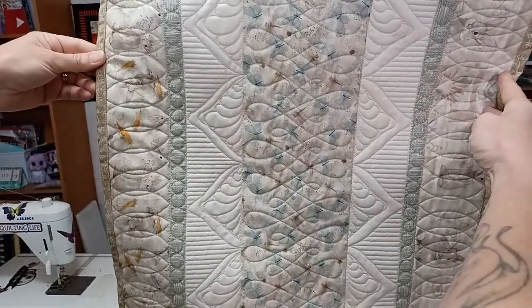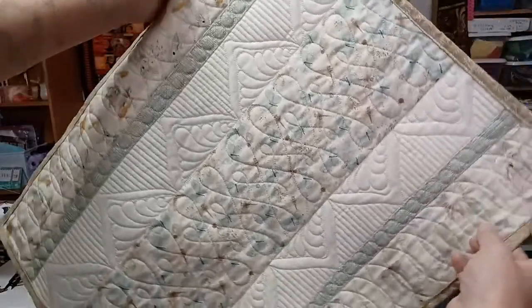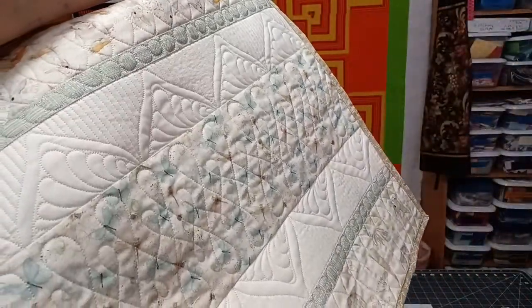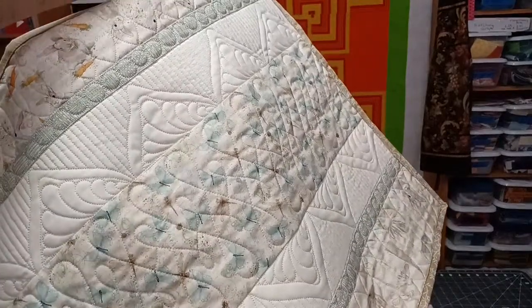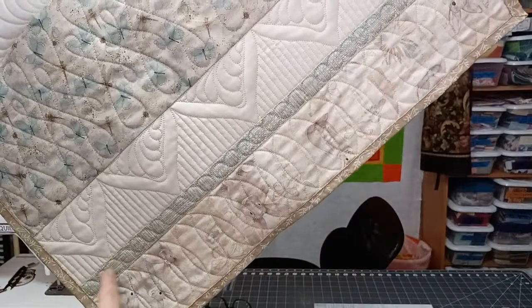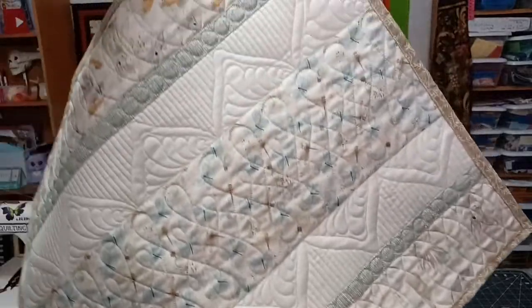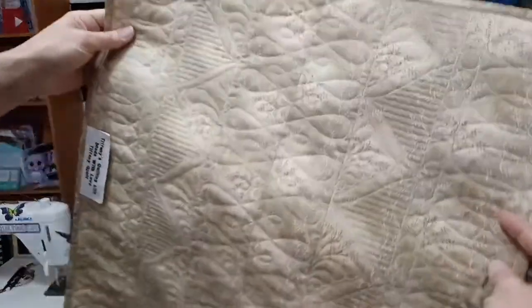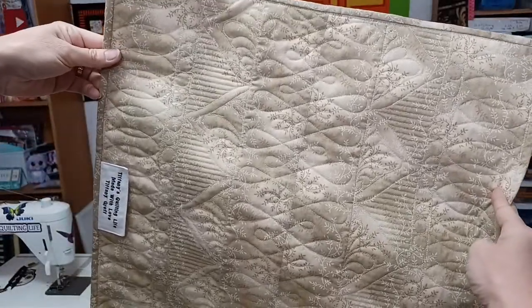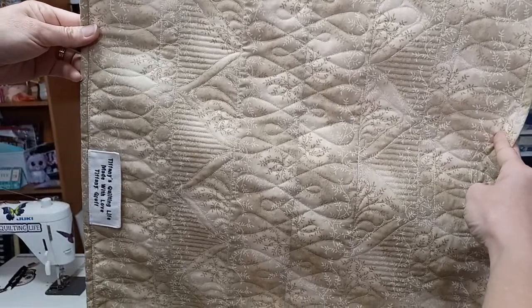So there's what I call custom quilting. It has a wishbone in the center. I don't know if it's the angle of the lighting. There we go. You can see the quilting at the angle. It has a double wishbone, so it's big, and then another one is small, and then the pebbles along this, and then this right here with the back and forth kind of thing. It repeats, and then the back side. You could see the quilting sort of on the back side. There you go. The light catches it just right so you can see it.